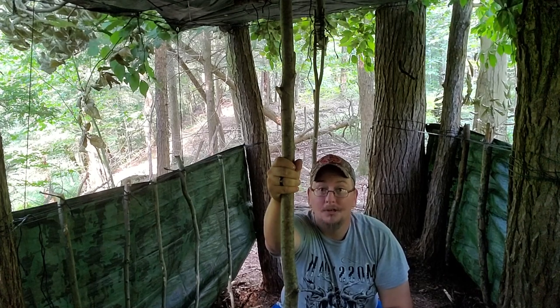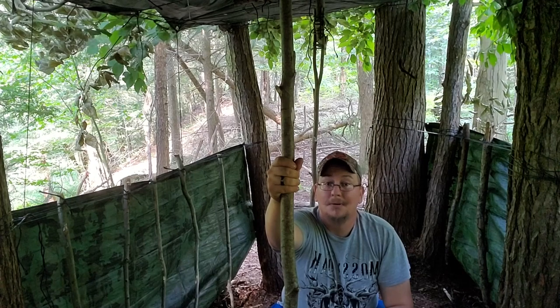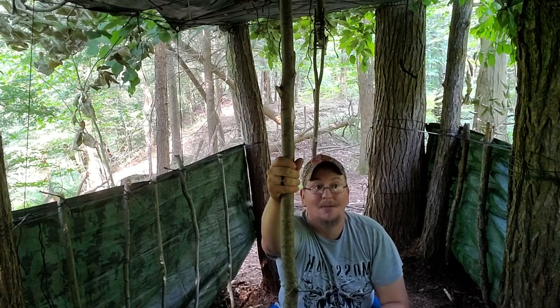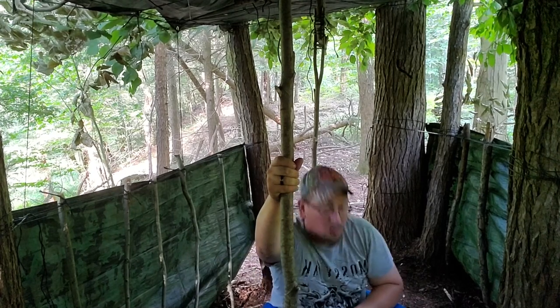But that's pretty much it, guys. This is my Bushcraft do-it-yourself, cheap as shit, semi-permanent hunting blind. I mean, literally, if I wanted to, I could bring my kids and my wife out here, and we could camp in this thing overnight, and I wouldn't even have a worry. Especially not right now, where it's how warm it is out, no worries.